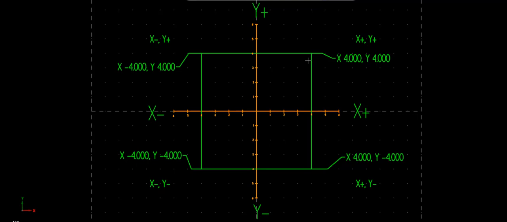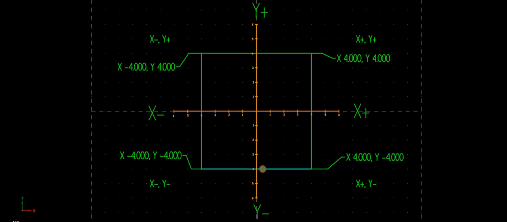That is how these coordinates are used in a program. It's just a point-to-point connection. If these were the coordinates in a program, this is the way the tool would travel around the part. It would start at this first point, because that's where we're telling it to go, and when we hit cycle start, it goes to the next point in a y minus direction to get to the next intersection.